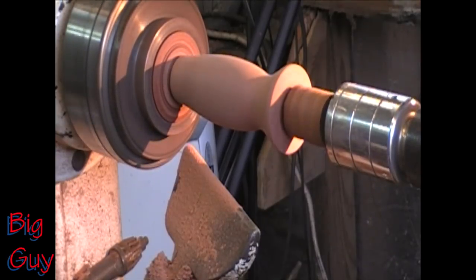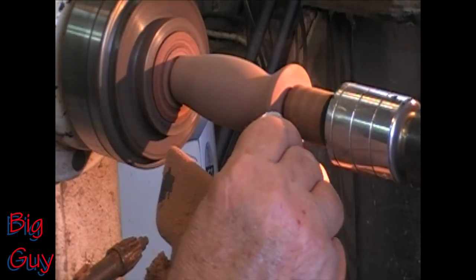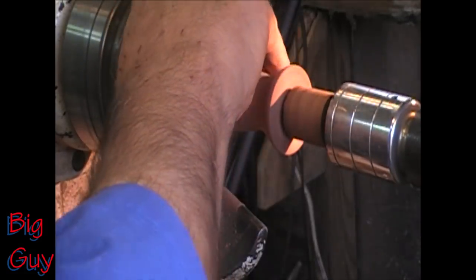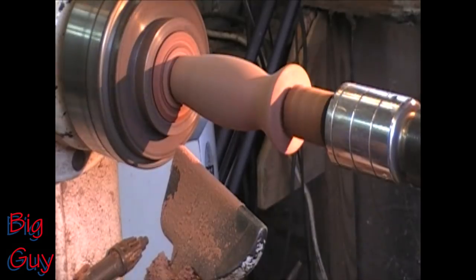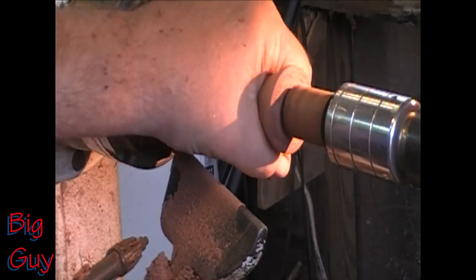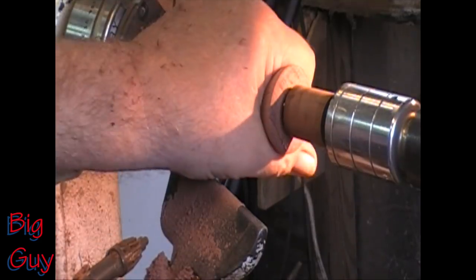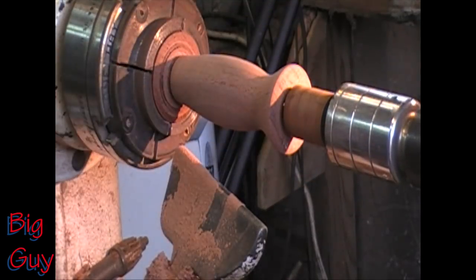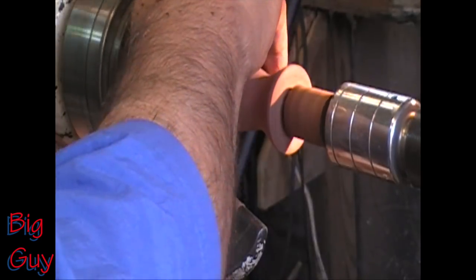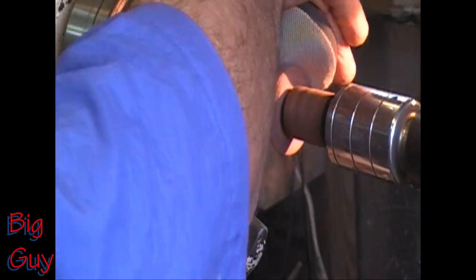We're at 180 now. My hand is running a little shaky because I have a little motor control problem, but I can work with this. I stopped it a little while ago — I forgot the lathe was on — and I put my hand on it. I like the way it feels. Got enough meat and potatoes here, the tape is off, it's got a collar at the top that my hand will push on. So you really want to check and see if the shape fits for you. Remember, it's a utility tool.